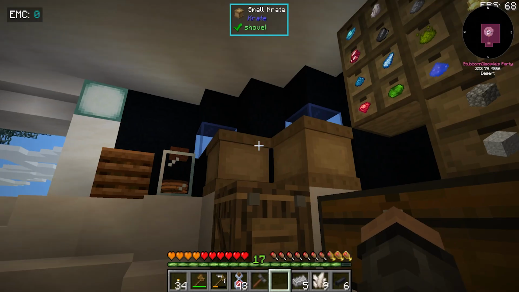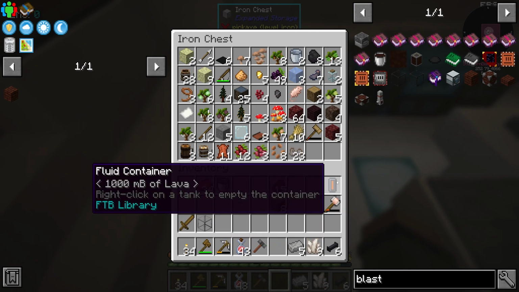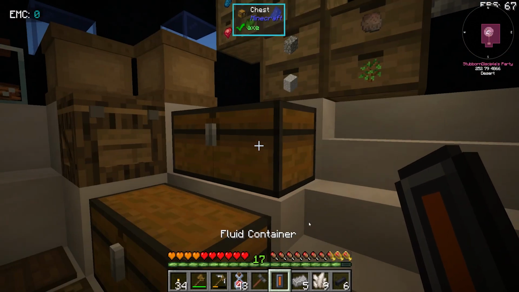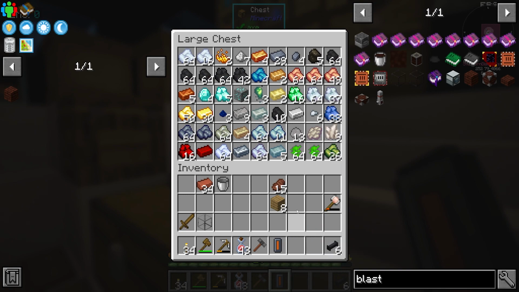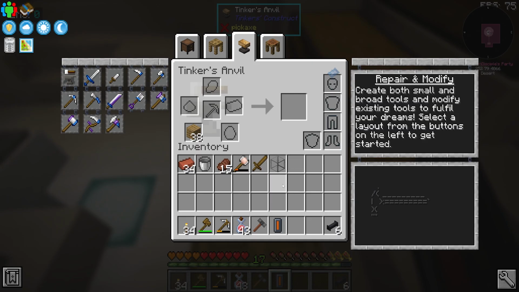Do I have dirt anywhere? Yes, I do. Clean you guys up. Hold on to that. You can go in my very valuables. And you can go right there.